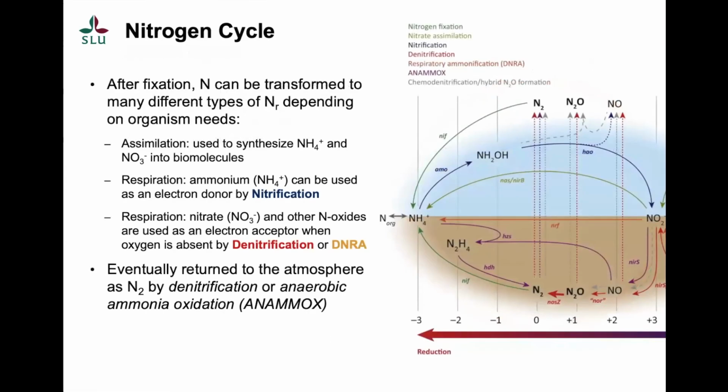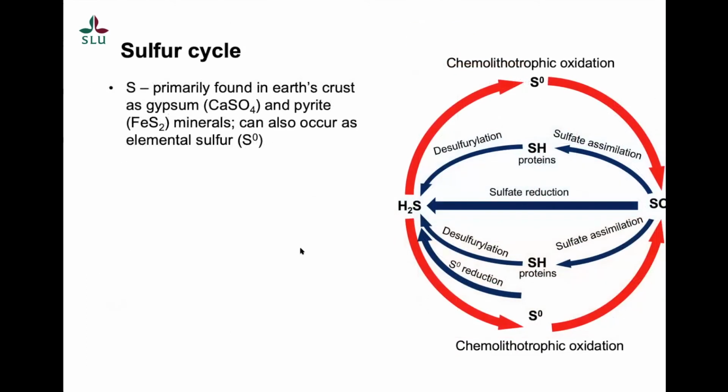But I'm going to come back to nitrogen cycling in a little bit here. And just one last thing to go through is sulfur cycling. One of the reasons I kept pointing out hydrogen sulfide is that sulfur is a rather abundant element in Earth's crust. And predominantly you find it as calcium sulfate. You guys might have recognized that one from what you used in some of your Winogradsky columns. So gypsum. You also find it in iron minerals and pyrite, and it can occur in elemental forms as well.